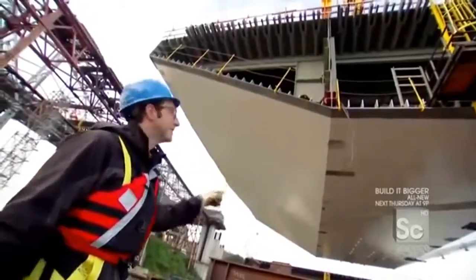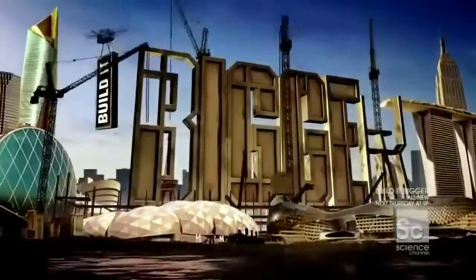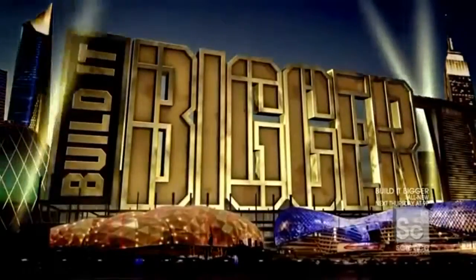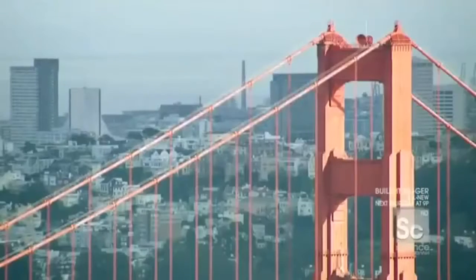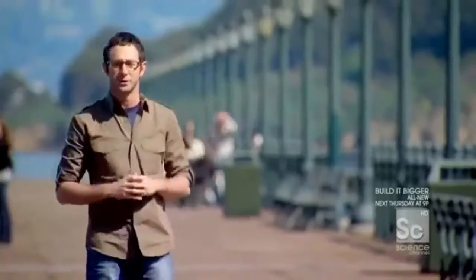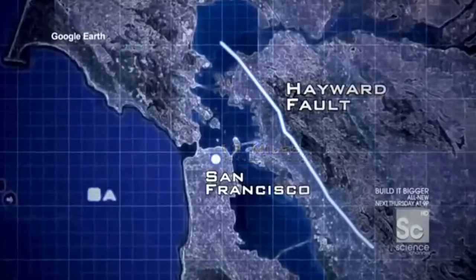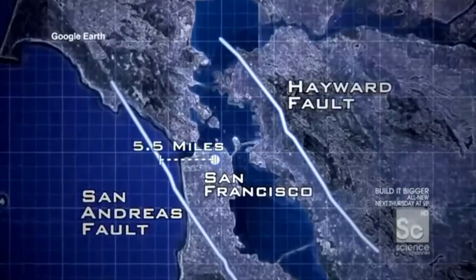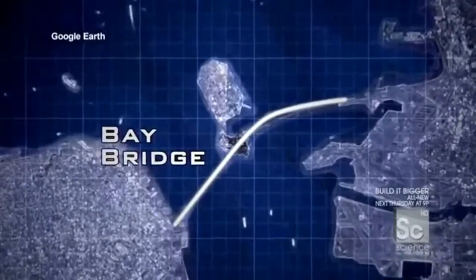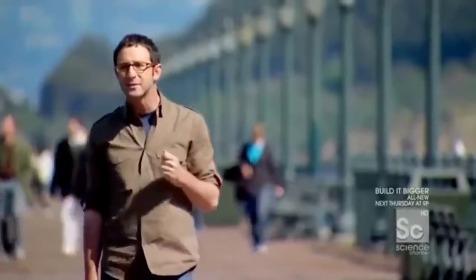I am in San Francisco, a city famous for cable cars, Alcatraz, and the stunningly beautiful Golden Gate Bridge. But this is also a city located directly between two of the most active fault lines in America. The Hayward fault lies 13 miles east of the city center, the San Andreas fault is just five and a half miles to the west, and the area's busiest commuter bridge — the San Francisco Oakland Bay Bridge — runs right between the two.